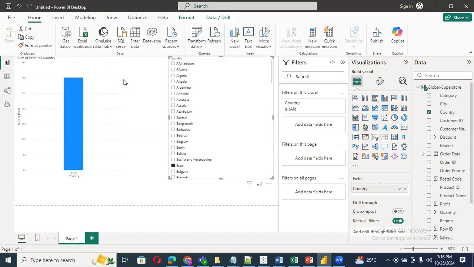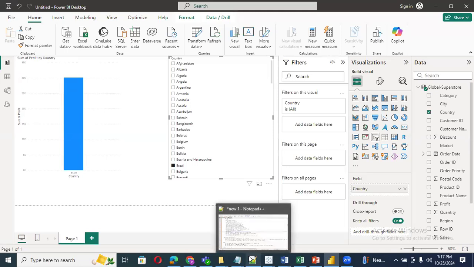Every user, like every CFO level, for every country there is a CFO. I'm talking about my organization example. They only focus on their areas. They are not bothered about the other areas. So this is how you need to prepare the report and share it with them, your business owner. There are some business logic they are going to give you and you need to implement it here. Got my point now? Do you have any doubt?